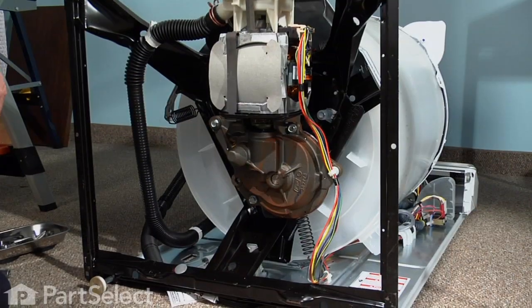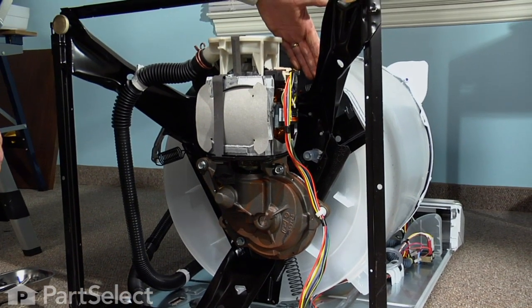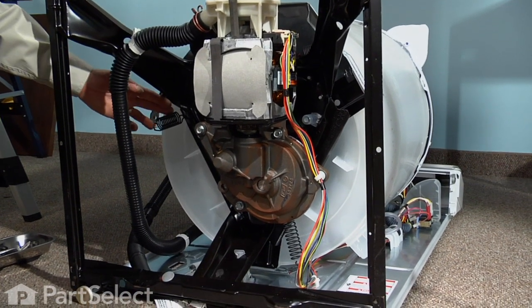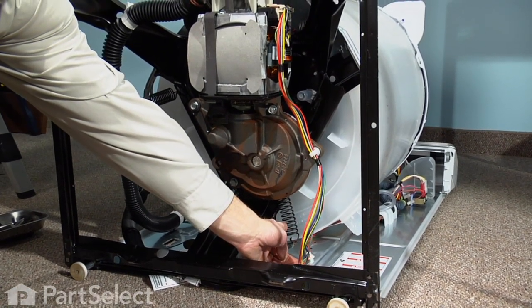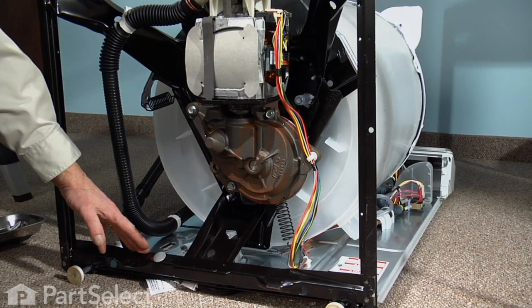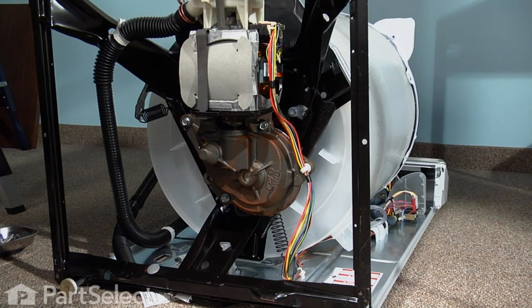I'll point out the location of the suspension springs. One located in the right front, one on the left, and one in behind. Access to the rear one requires removing the back panel from the washer. The other 2 can be accessed with just the cabinet removed.